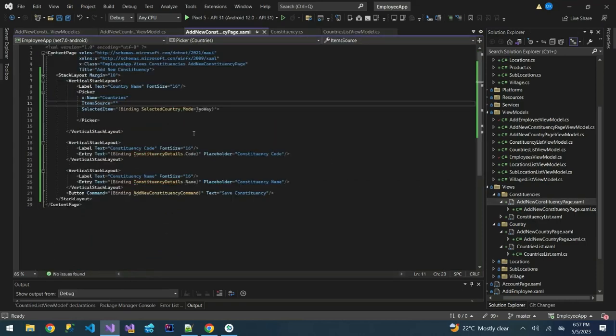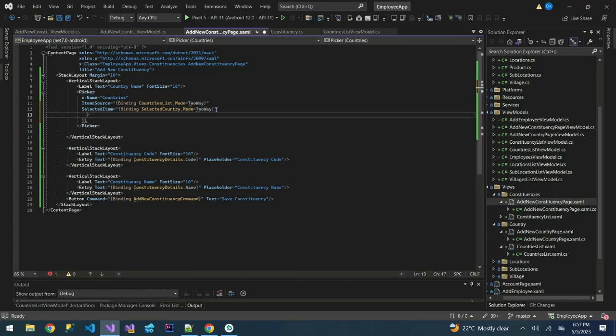So come to copy that, then come to add new, then we say binding, then countries. We can also do mode, then two-way. So that is what is there, guys. After we have done that, we can actually play. We have the title of our select. So we'll say title, sorry, it should be inside here. We'll say title should be select country.